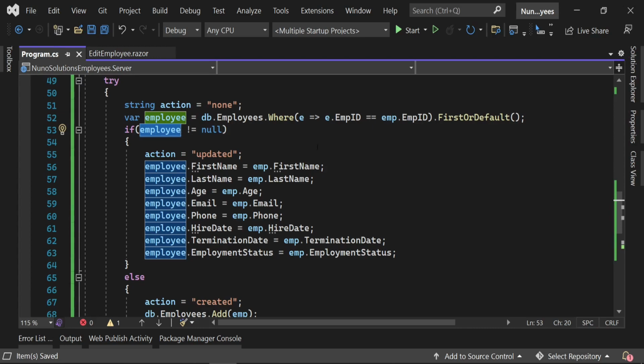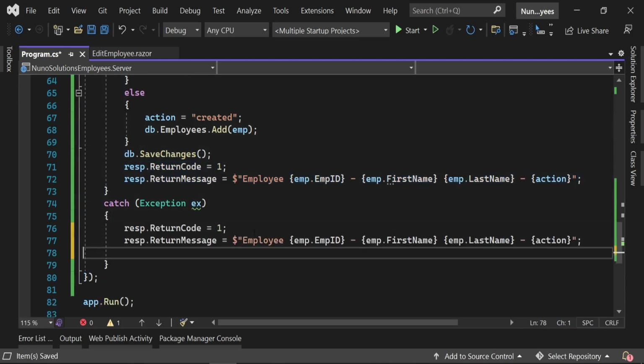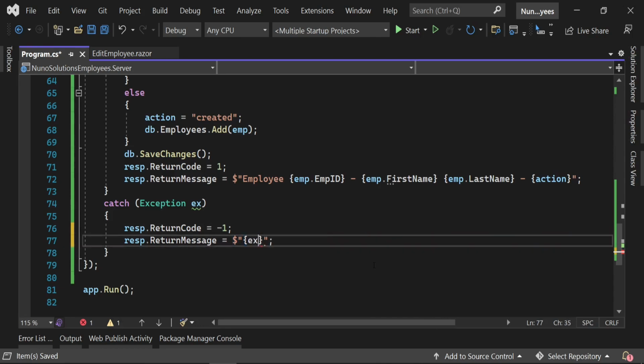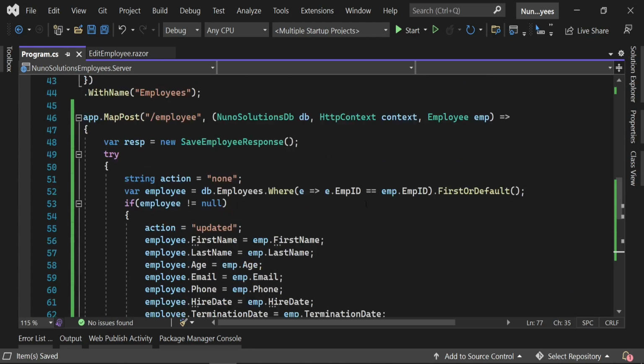We're going to save that. And now we want to do some error handling here in case this errors out. So I'm just going to copy these two lines of code here. And if it errors out, we're going to return -1. And obviously in a production application, guys, you're not going to want to return explicit error messages because hackers can use that information to hack you. So you definitely don't want to do that. This is for learning purposes, so this is how we're going to do it for this video.